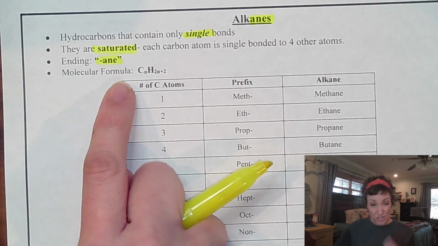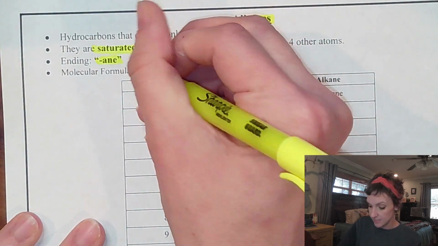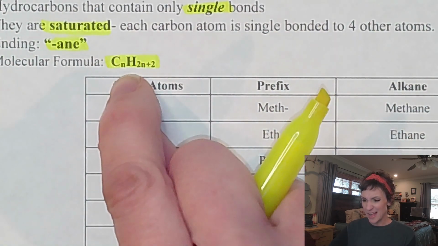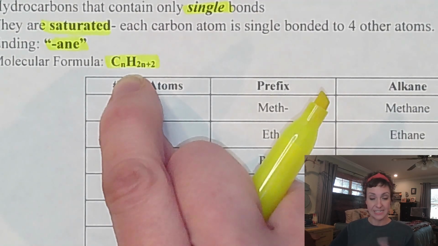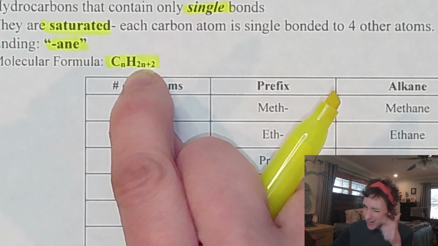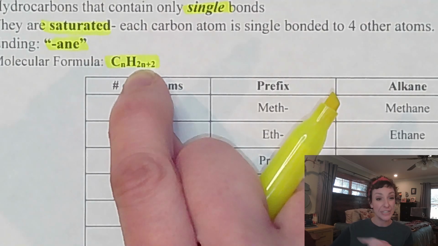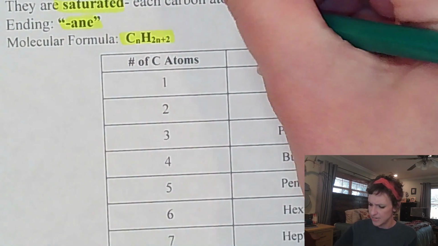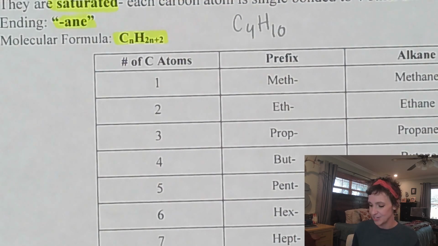But the structure or the molecular formula of any alkane is going to be this. Let's zoom in on this real quick. Yes? That little teeny tiny n just means you can put any number there. In our butane example, we had a 4 subscript, right? But then you can actually figure out how many hydrogens are required to get that carbon chain fully saturated. I'm not going to flip over anymore. I'm just going to write my butane example. We wrote C4H10. That was what we worked on the other side of this page, right?